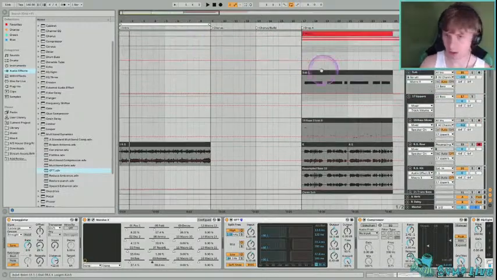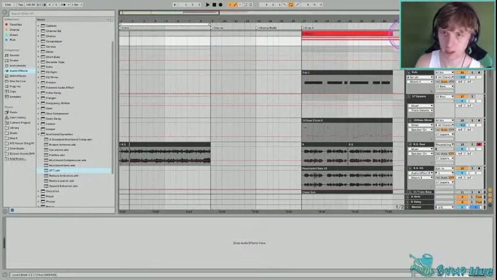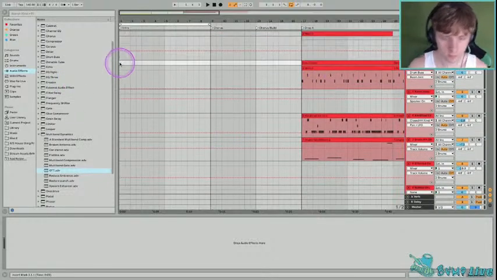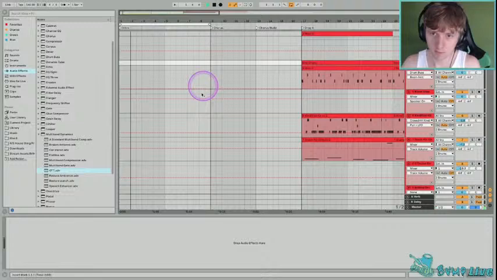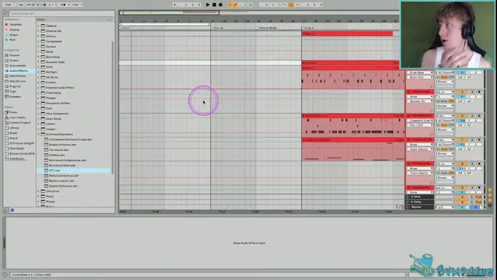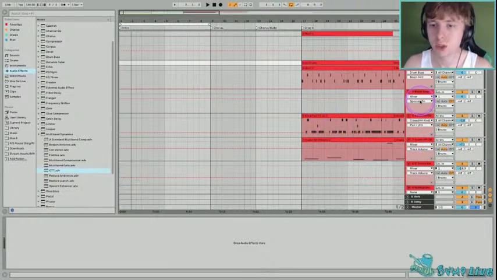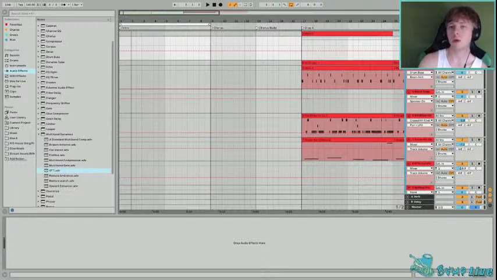All right, so let's see about making some drums happen for this section now. First of all, we want a crash right at the beginning. Or maybe we don't.